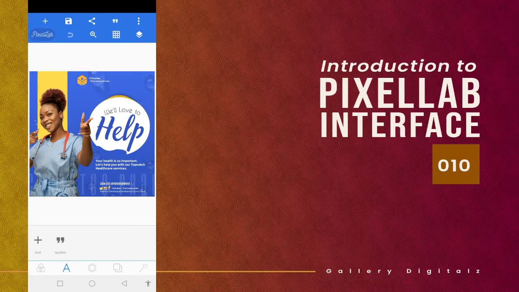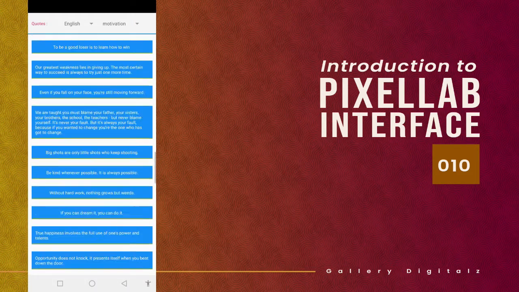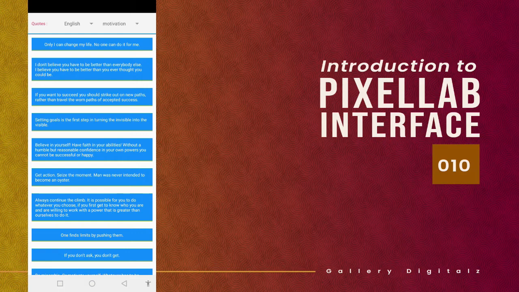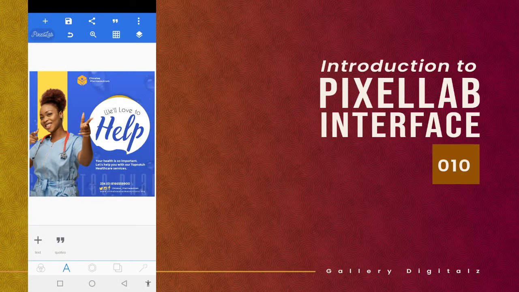You have two options. One, the plus, which is to create your text, then the quotation mark, which is to select any of your quotations. When you click on this, you see it gives you the opportunity to create a new text. Now when you do that, the new text is selected, then you have options to work on the text. But I want to delete that. Then the next one is quotes. Just select any quotes you want. We have worked on this before.